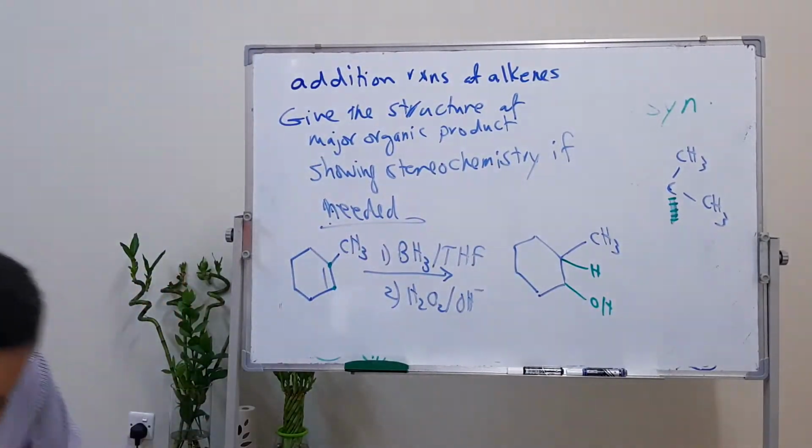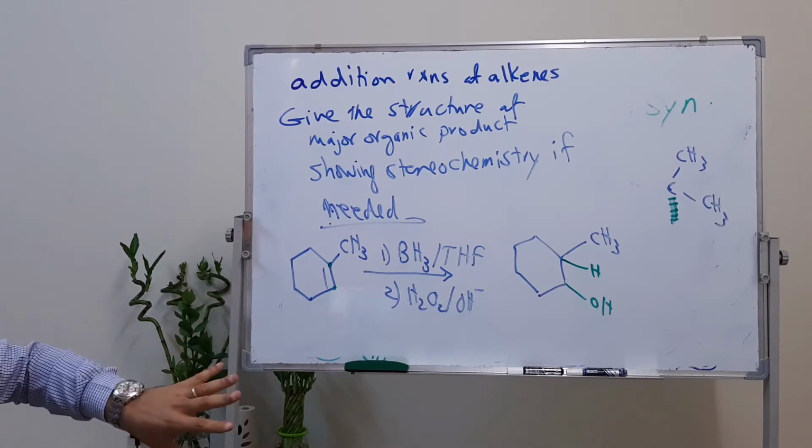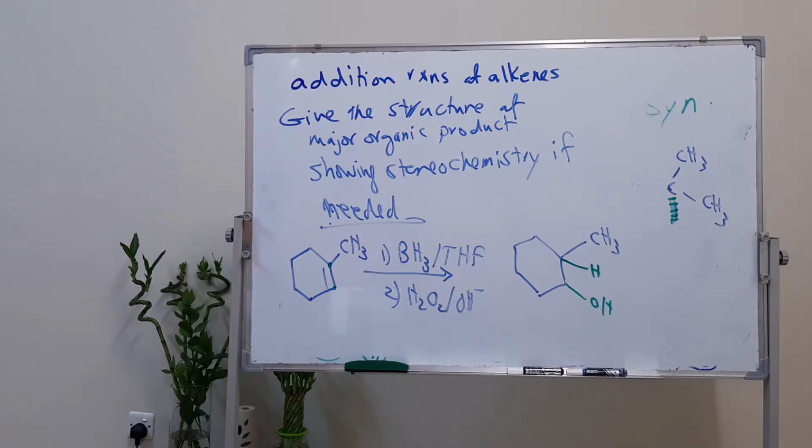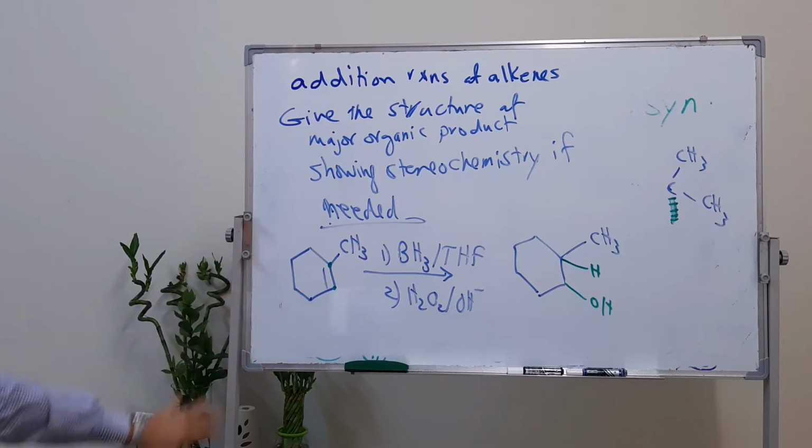Is that clear first? Before moving to the stereochemistry, because this is not enough yet. If you draw this structure, you will get half of the question. Half of the mark will be deducted if you didn't show the stereochemistry, which we will show later on. But now, is there any question about the regioselectivity, how these two parts added themselves to the carbon? Any question? Doctor, yes, please.